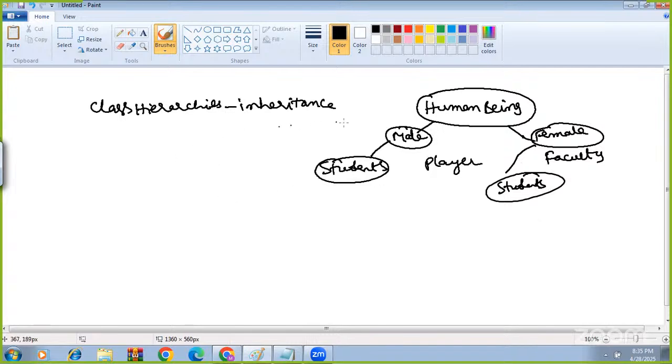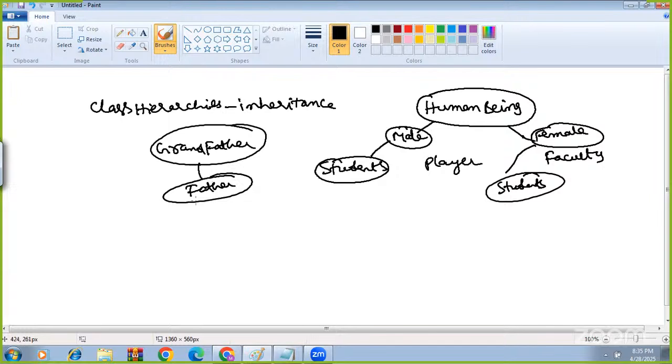A better, more general example of this one is grandfather. Listen, this one will be better. Grandfather. After grandfather, you can take father. After father, we can take child. After child, we can take grandchild. Listen carefully.